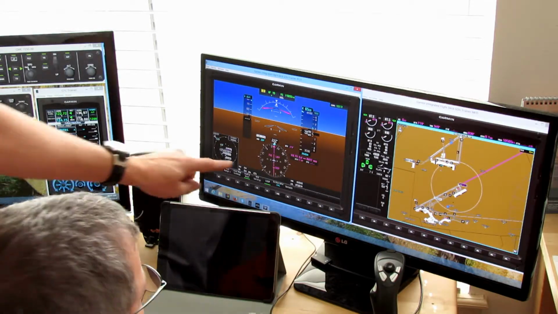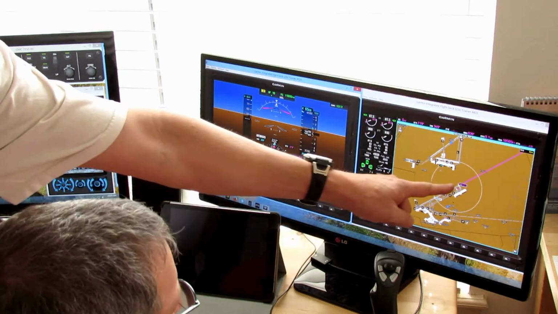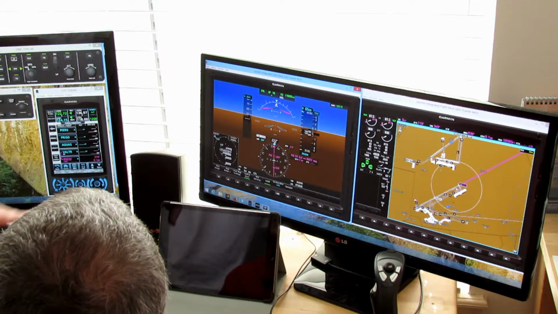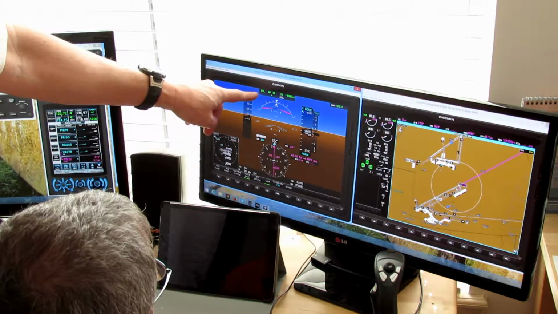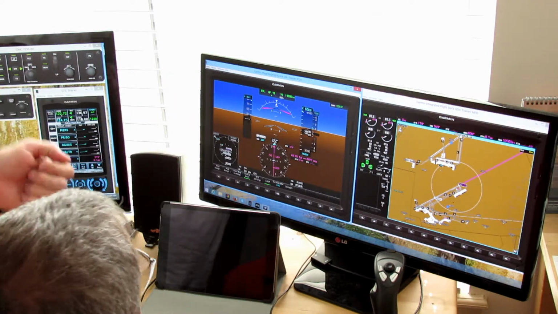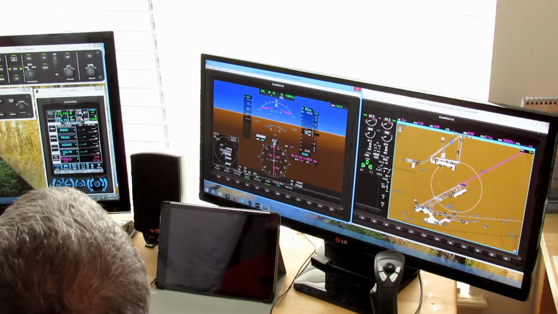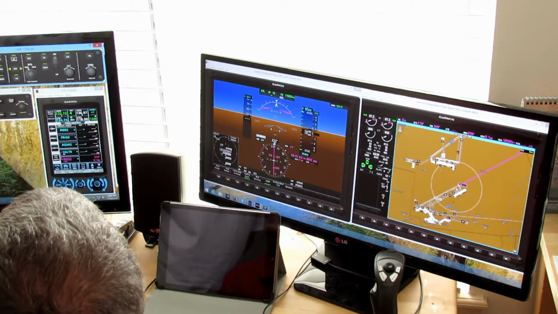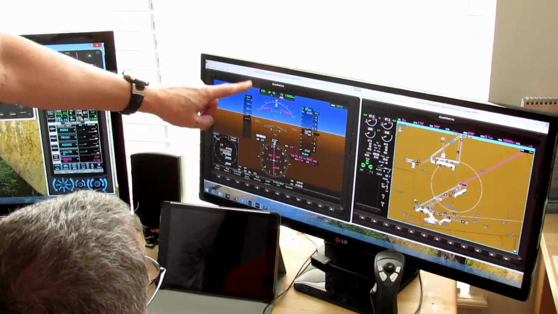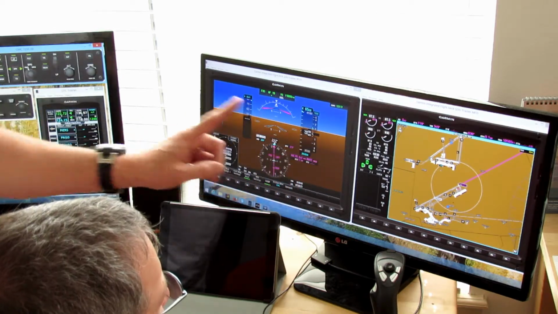So now we have gotten it out of tracking the localizer, which would have just kept it going straight down the runway, right? Correct. Which we don't want to do. It also took you into roll because, wait a minute, anytime you change the modes, it defaults to roll. So that's why we have to go up here and push NAV. Bingo. Now it changed from roll to FMS, and that means now we're going to track correctly, with one exception.